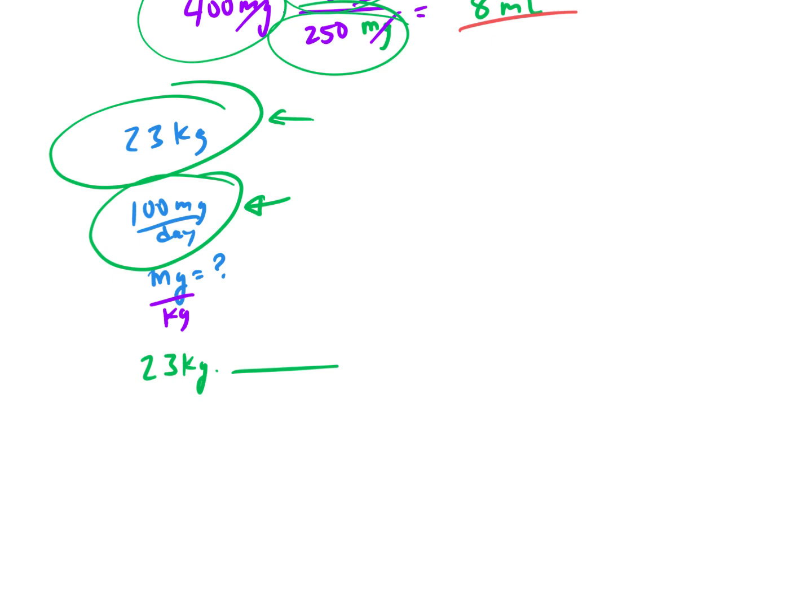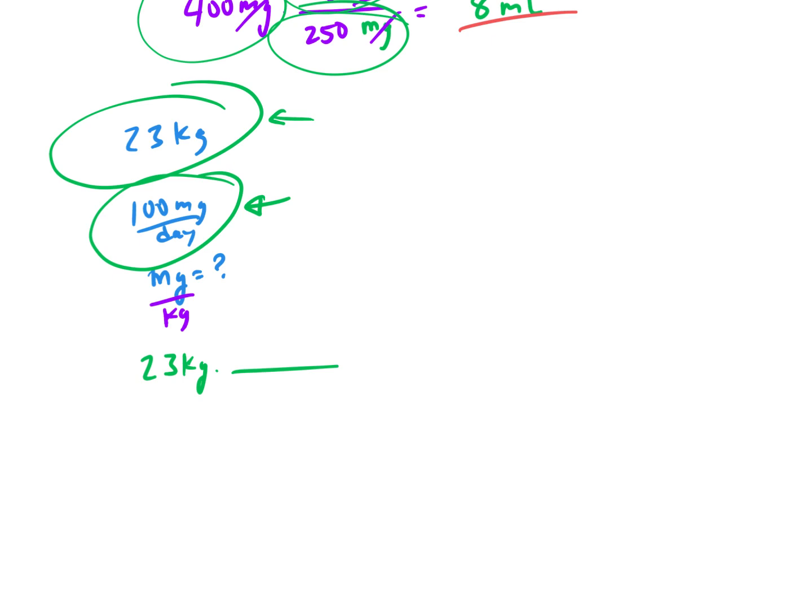Okay, good. So now we do know what we're looking for. Milligram per kilogram. So what does that tell us? Should we start with 23 kilograms? Or should we start with 23 kilograms per 100 milligrams? Is that information given to us? Where? 2 quantity 50 milligram tablets, that equals 100 milligrams per day. So you said 23 kilograms per 100 milligrams? It doesn't say that exactly, does it? No, it says 2 quantity 50 milligrams.